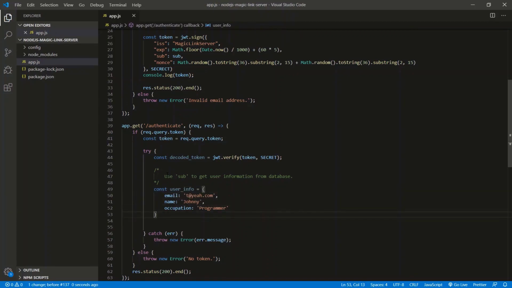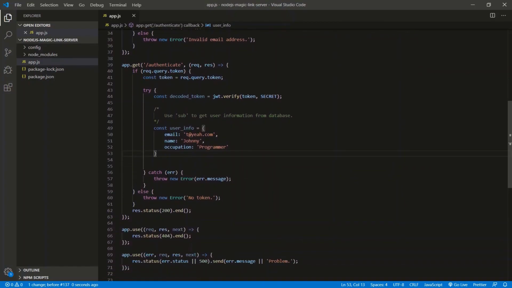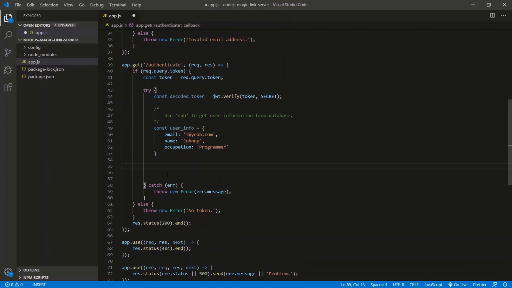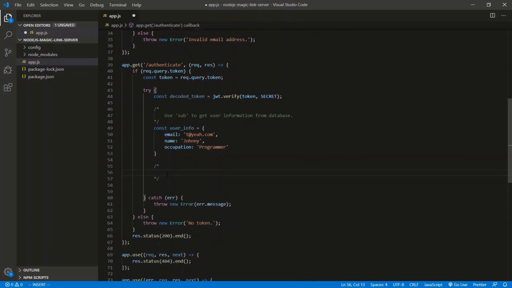And next comes a very important concept within this magic link server, which is a session ID. So something unique to the user who's logging in. And again, we'd probably send this to the database. So we'd do something like this. We'd create a session ID. We create it in the program here. And then we associate it with, let's go, session ID, and associated with the sub of the user. And this is just to maintain that the user is logged into our system.